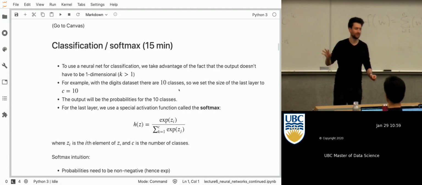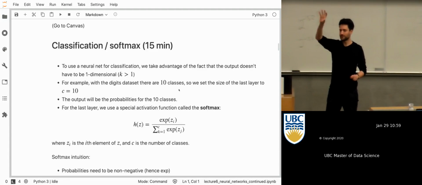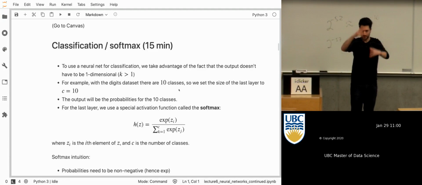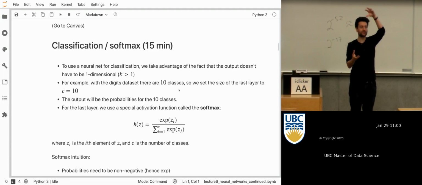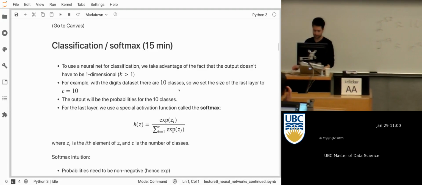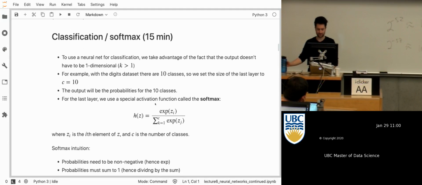All the things we talked about before, I said they were element-wise. You do it to this one, you do it to this one. The softmax is special in that you have to look at the whole vector coming out of 10 things, and you do something to the vector as a whole. This is the actual function itself, but let me tell you how I suggest that you think about it.